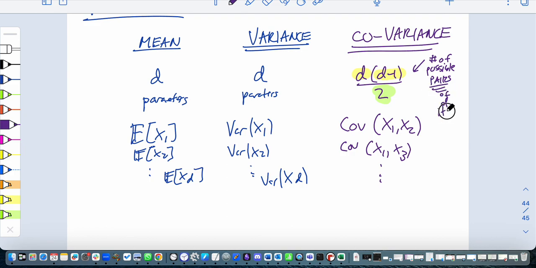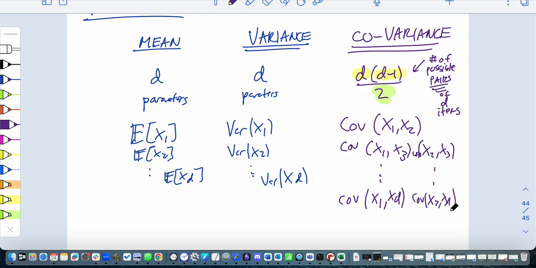This is the number of possible pairs of d items. So if you have d chocolates in front of you, and someone says, please pick 2 chocolates to eat, how many ways can you pick 2 chocolates? D times d minus 1 divided by 2. You have d ways to pick the first chocolate, and then once you've chosen the first chocolate, you have d minus 1 ways to choose the second chocolate, except you've overcounted everything by a factor of 2 because you picked the coconut and then the cream, and picking the cream and then the coconut is the same pair of chocolates. So the factor of 2 is this overcounting by the order. We don't care about the order. So there's x1 with x2 all the way up to the covariance of x1 to xd, and then you have x2 with x3 all the way up to x2 with xd.